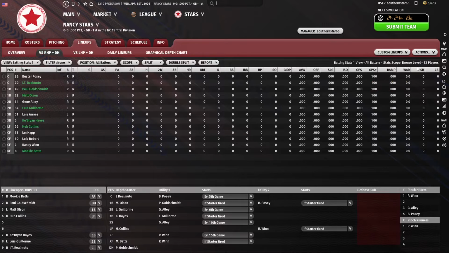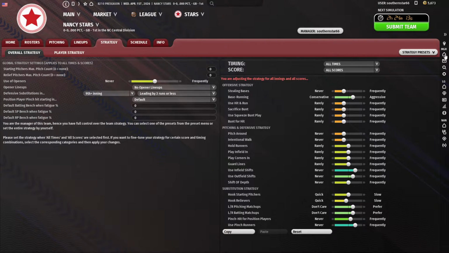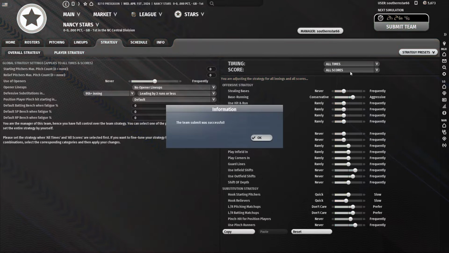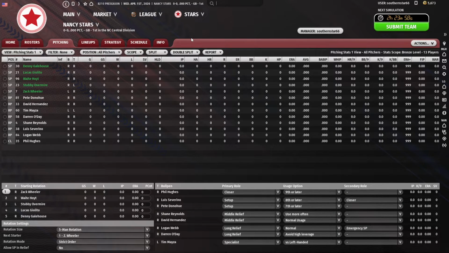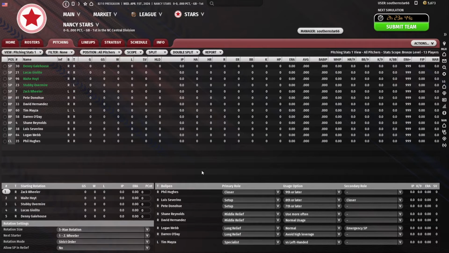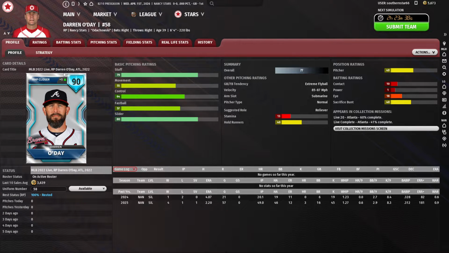So we'll check our lineup. Just do this right here. The strategy. Moderate sabermetric. We'll submit. Okay, so it changes mostly to the bullpen, I guess. Load Logan Webb here. And Darren O'Day. Again, I trust here more.